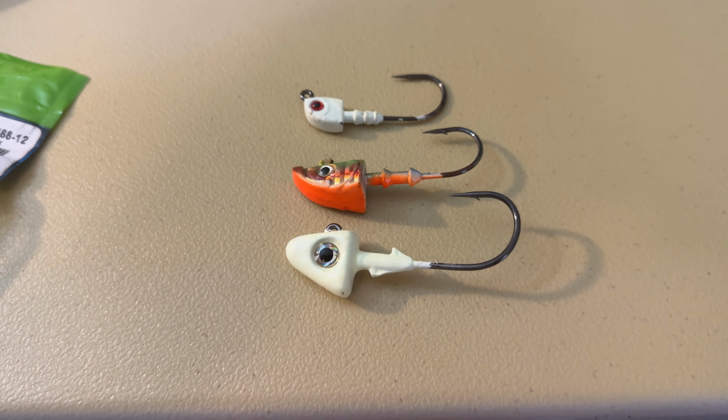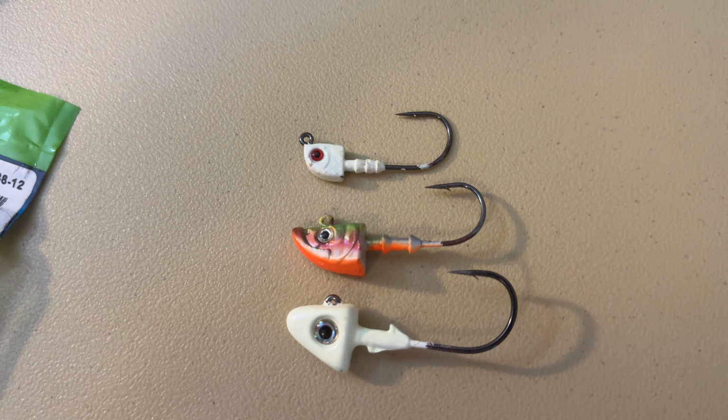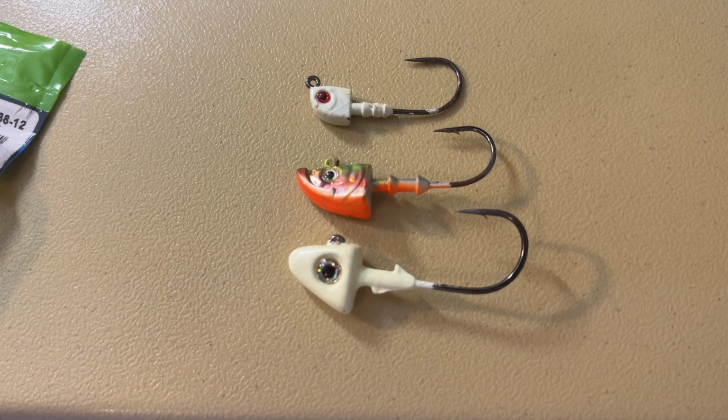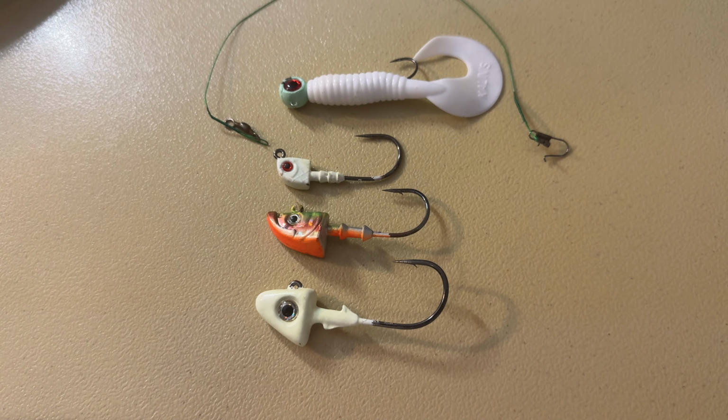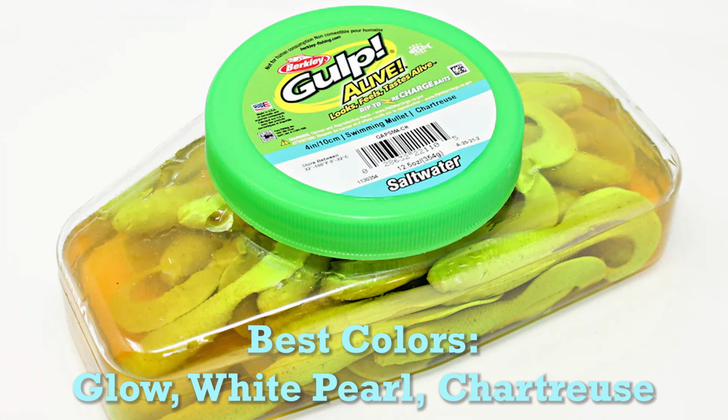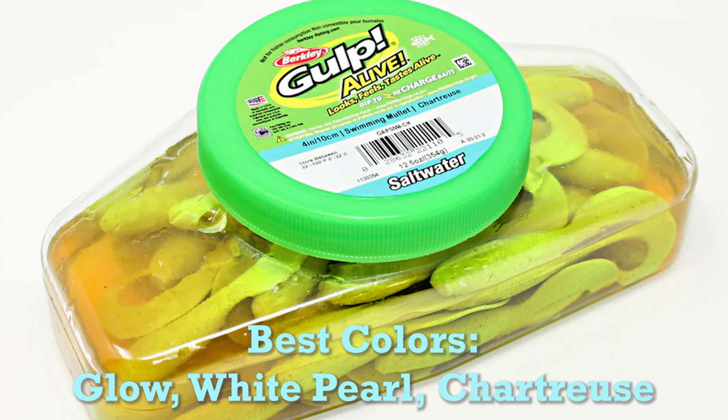Now, in terms of jig heads, anything from a ½ ounce to a 2 ounce jig head will work. Like today, it was super windy, so I had a larger jig head. You could also use these big grubs. You can use like the Gulp swimming mullet. Those have a scent that the ribbonfish really like.